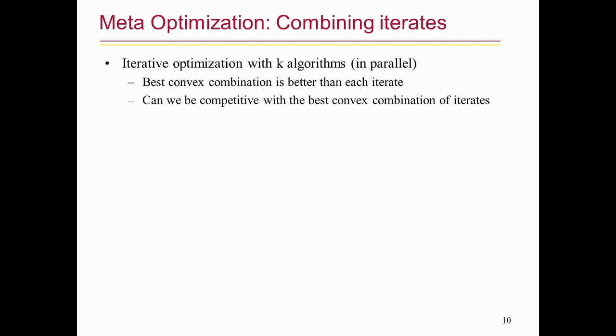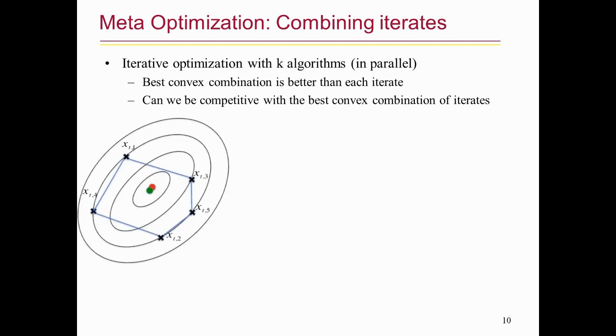These are the high-level ideas. So let's say you're trying to do optimization with K algorithms, and I'll make this concrete. Let's say you have 5 different rules of thumb for selecting a portfolio, and we are calling them 1 through 4. And each one of them suggests a portfolio.